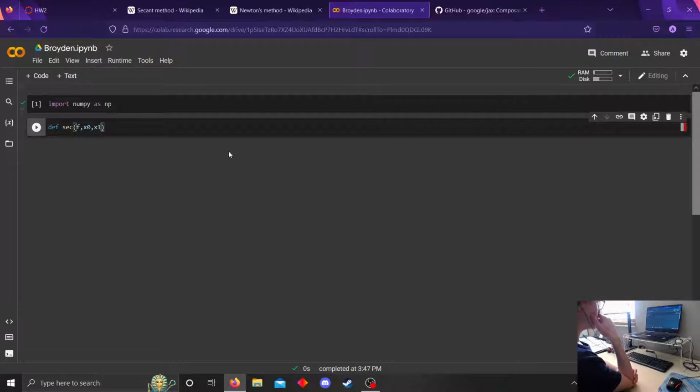Now, from the way I described it, the secant method is going to iterate. It's going to keep drawing secant lines between successive points until we eventually get close enough to our actual root. So we want to specify a maximum number of times this can run, because in the event that it doesn't converge, we might be running this to infinity.